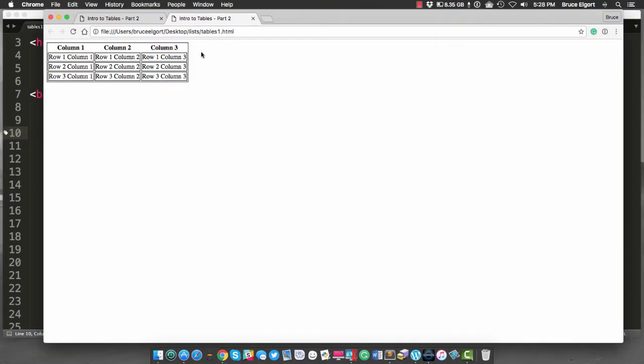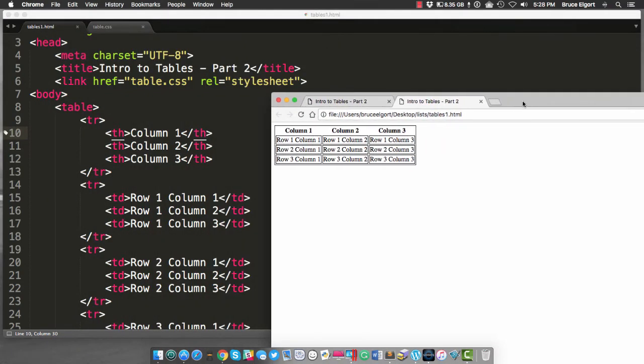Okay, so again, here is the markup on the left, and here is the table that you see on the right. Now, there's a couple things here. Let's talk about the TH tags first.